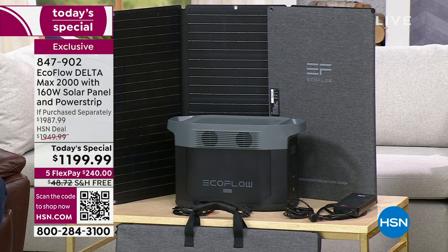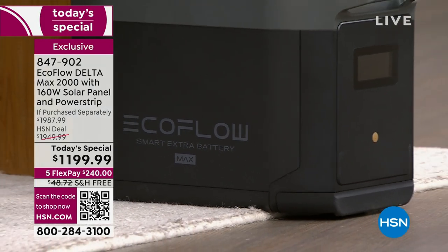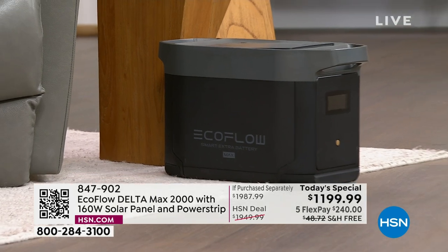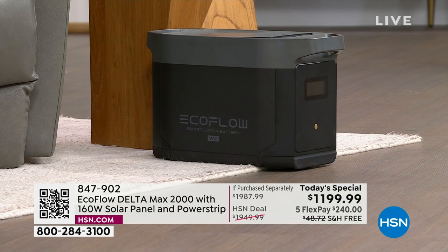So the one that I own, I can't add batteries to it. It's great. I love it. I've used it all the time, but I cannot expand it. I think this is about what I paid for mine because I got it a few years ago. For what I paid for mine, I got the 110, not the 160. Mine does not have all the power. It does not power 99% of your home appliances. It is not expandable. This one is.